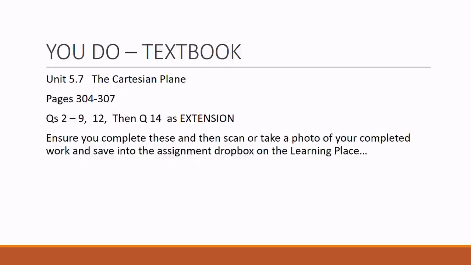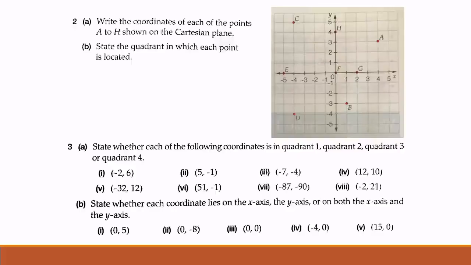Email is by far the best option though. If you do not have access to a textbook, over the next few slides you'll find all of those questions, and as I always do in the class notes, there is a copy of the textbook exercises, and also there's a separate document just for the textbook exercises also on that eLearn classroom. So there's question 2, essentially the same as the example, writing down what the coordinates are and which quadrant they sit.